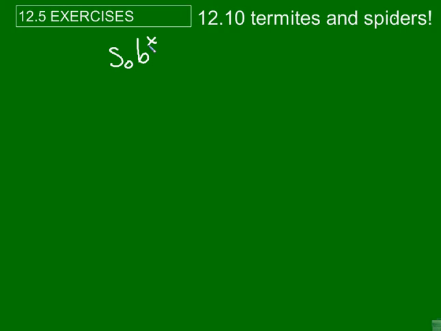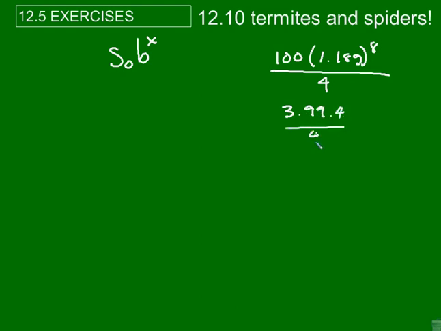So here we go. If I take 100 back to the termite function, 1.189 to the 8, and then I'm going to divide that whole thing by 4, right? Because that's how many spiders there are. If I divide all that by, there's 4 times as many termites as spiders. So here we go. Do a little quick calculation here. Okay, well that top number turns out to be 399.4 divided by 4, so I'm just going to round that to 100 termites. Okay?